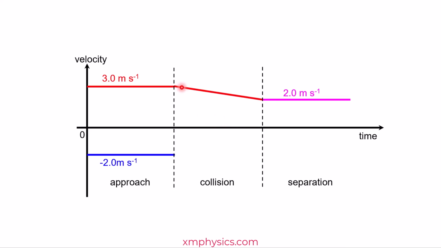If you assume the red ball's velocity to decrease linearly like that, and the blue ball's velocity to change linearly like this, then even from this graph alone, we can tell which one is the heavier ball. The red one must be the heavier ball. Remember, the balls are experiencing an action-reaction pair. They experience the same magnitude of force, so the larger mass will have a smaller acceleration.